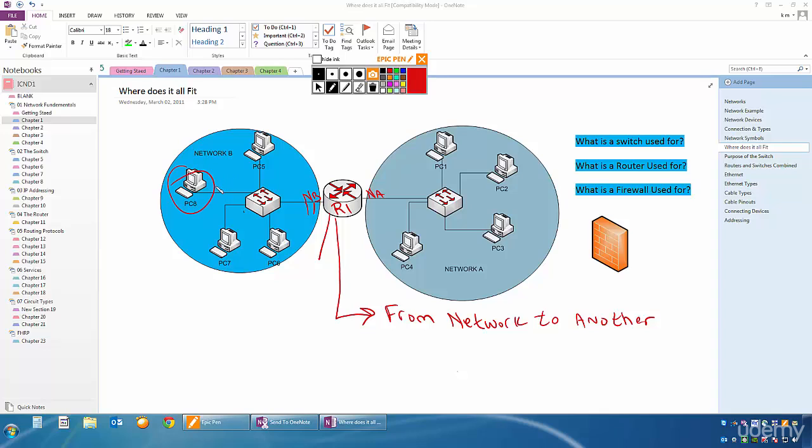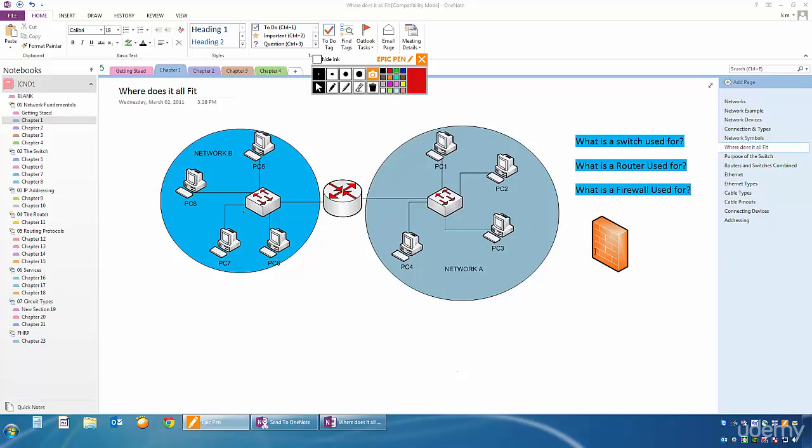Let's say PC8. PC8 says, hey, I'm trying to communicate with network A. Guess who he's going to send it to? He's going to say, I'm going to send it to router 1, because router 1 does the communication between networks, and network A isn't on my network. So I know I have to send the traffic to the router. The router looks at it and says, oh, you're trying to get to network A? Hey, I'll take care of that. And I'll send it right on into the switch, and that traffic will find its way where it needs to go over here to PC3. And this is how all our devices fit together. This is the basics.